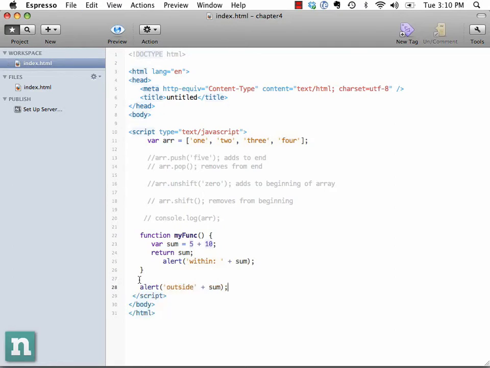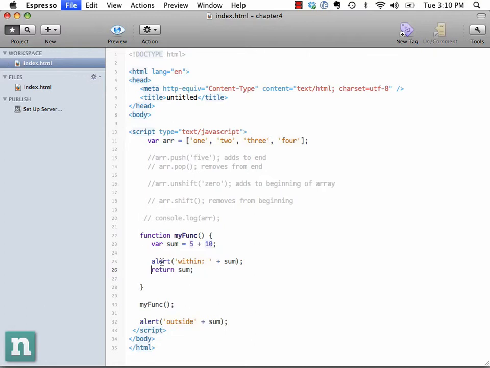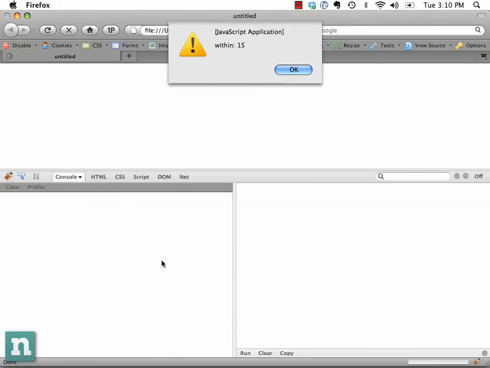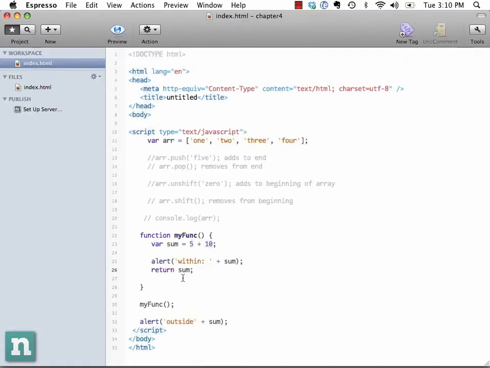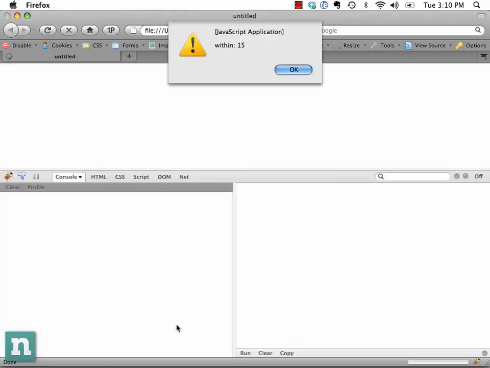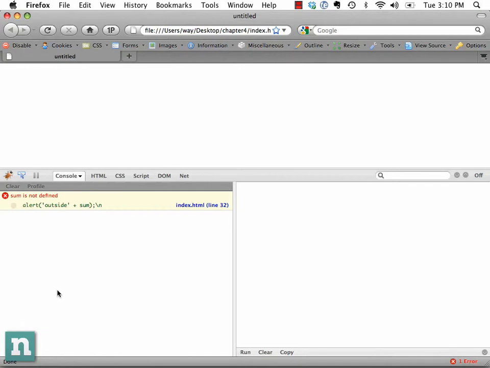And we need to make sure, of course, that we call our function, myfunc. Okay, so let's see what happens. Refresh the page. Within, the value is equal to 15. Alert within sum is 15, and it should say it outside of it as well, correct? No, sum is not defined.